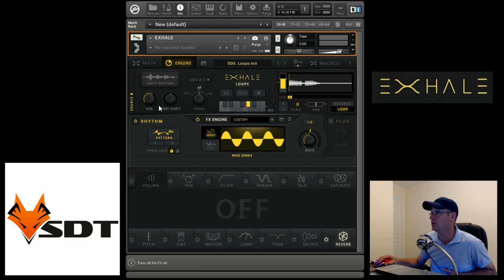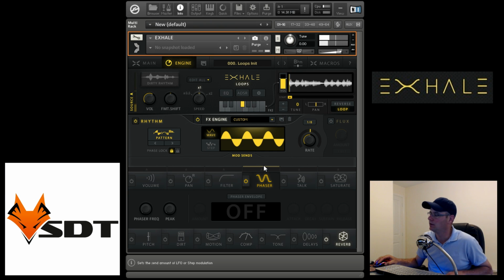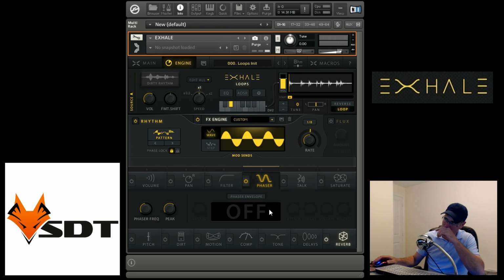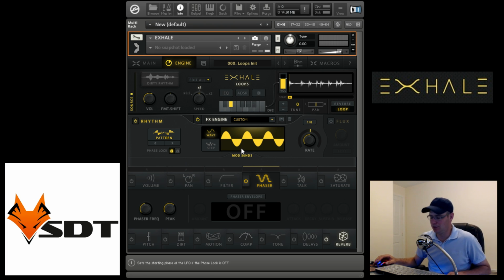Then again, you've got the pulse engine, which you can control all the same things again. Let's just turn a phaser on. So exactly the same controls over the rhythm with the rhythm engine that you had in the last one. It's all the same sends, if you like. Again, you've only got one engine, so you don't get the A or B. So that pretty much covers the loop mode.